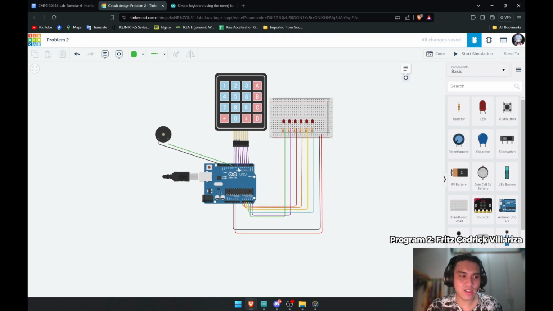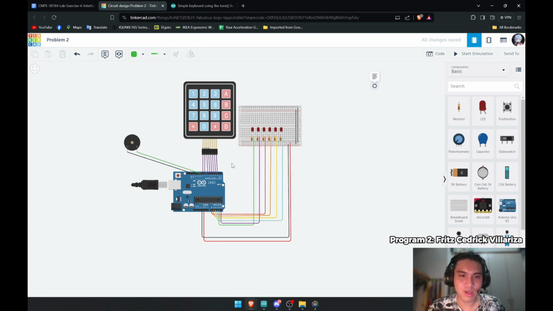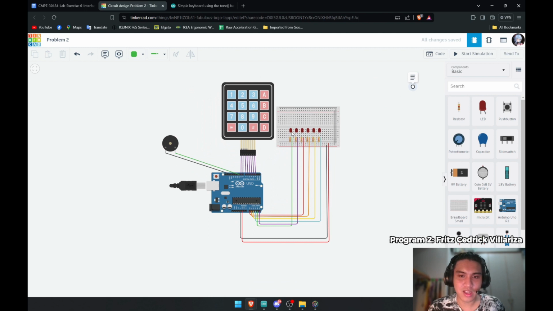And lastly, I will explain the functionality. The functionality of this program is to have the system powered and running the uploaded code. Pressing a button on the keypad causes the Arduino to play a corresponding song through the speaker. Each song triggers a specific sequence of LEDs to light up, providing a visual pattern synchronized with the music. This setup is typical for educational and hobby projects where learning about interfacing different components and simple digital electronics is the goal. So our main components are the breadboard, keypad, the speaker, the Arduino and the USB, and also the LEDs, resistors, and the pin wires.